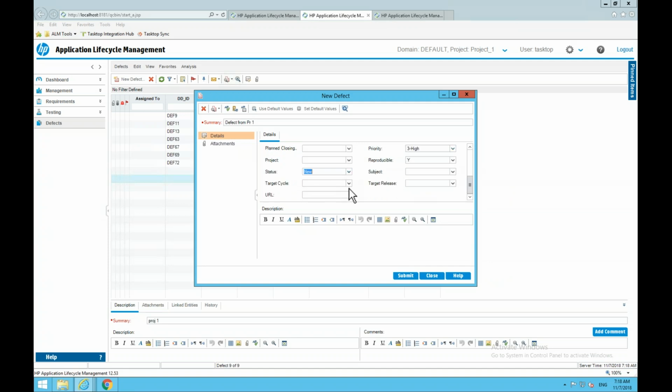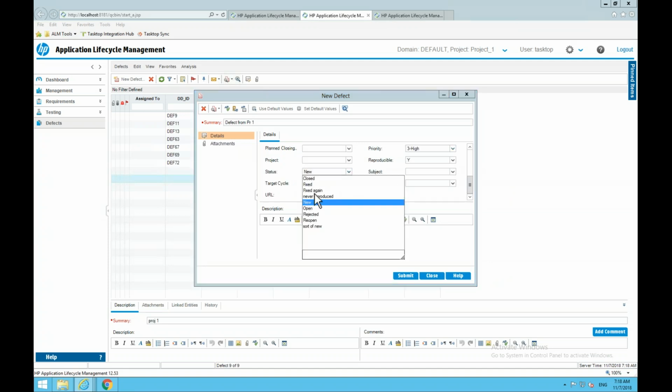So what they've done here is they want all these extra statuses, and this is what I was saying earlier, there could be a really good reason why you want 8 different statuses. So this particular project might have an issue with reopening. So they've created fixed and fixed again and never reproduced for different reasons for why a defect was closed. And for them, that makes perfect sense.